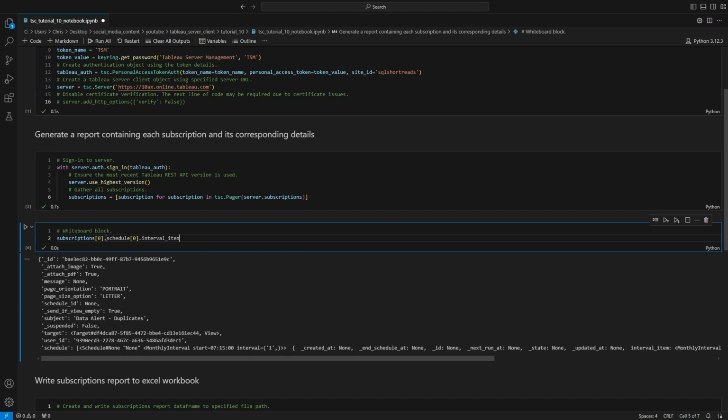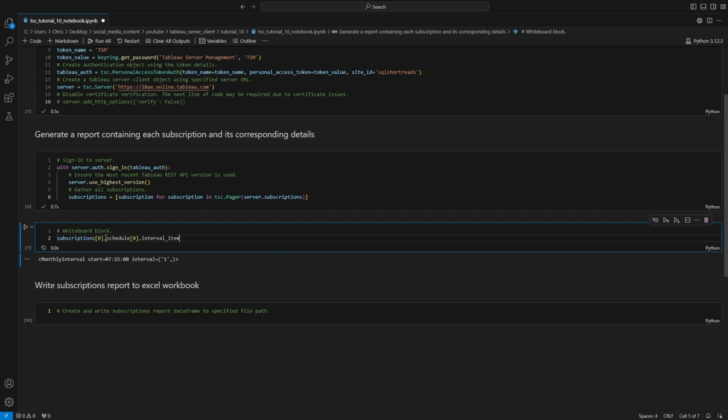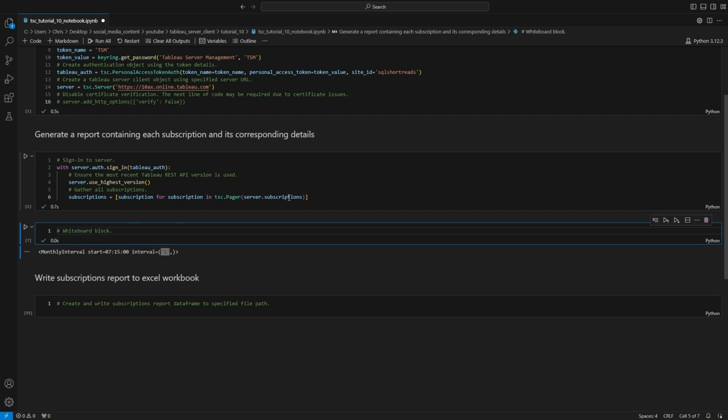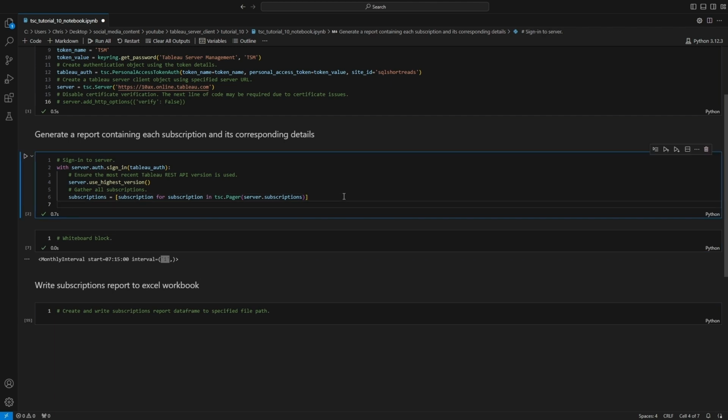This is going to tell me whether this is a monthly, daily, weekly, etc. type of schedule, when it runs, and the dates for which it runs. So let's go ahead and do that. So we have a monthly schedule that starts at 7:15, and it runs on a monthly basis on the 1st of the month. Okay, so we have our subscription information. That's what we're going to capture. Let's go ahead and walk through adding to our code the gathering of workbooks. So I'm going to gather all workbook objects.